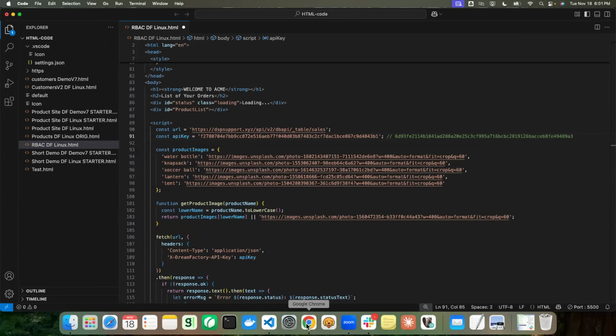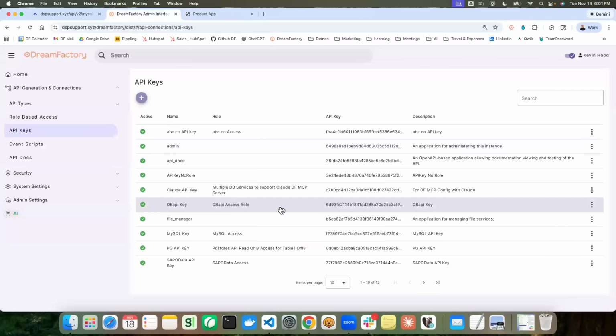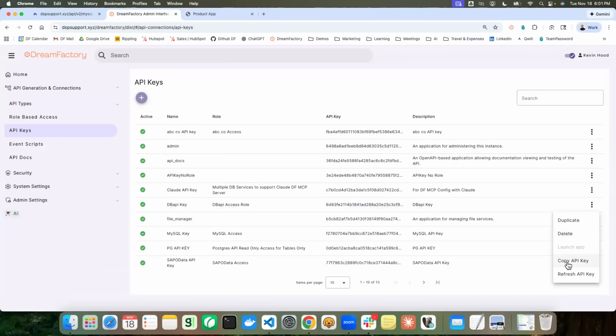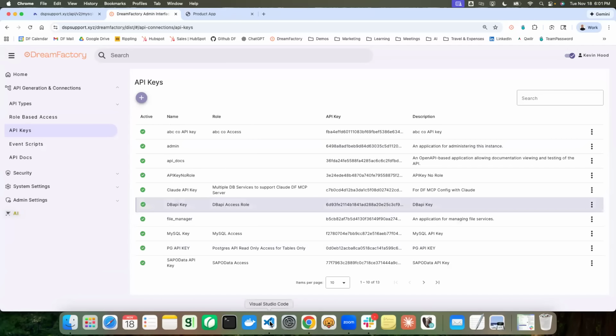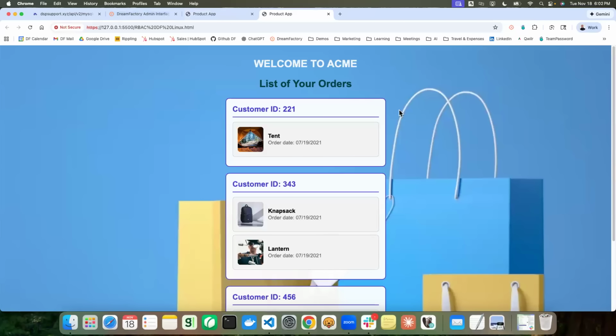Let me go back and check just to make sure we got the right key from the database access role. We'll go ahead and say copy API key. And paste that in. There we go. And then we'll go ahead and open that up. And sure enough, we're returning data.